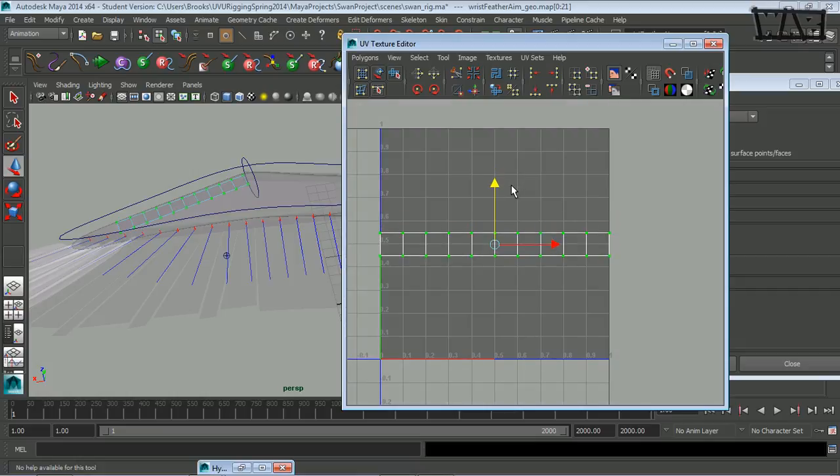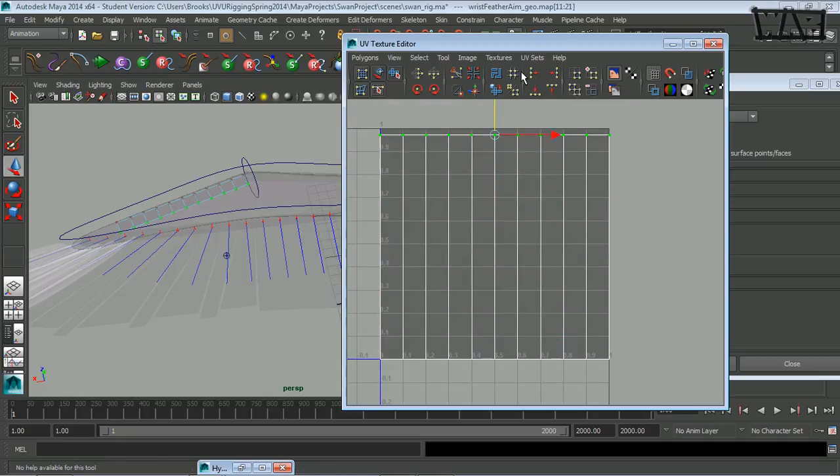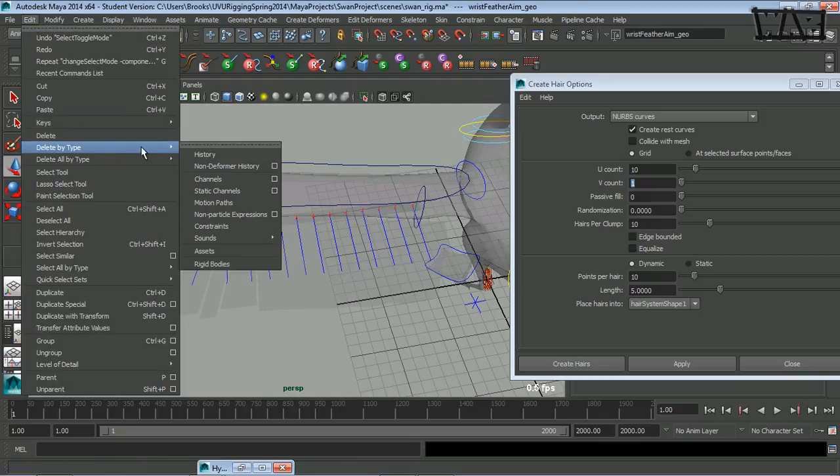I'm going to slide it up here in the center. Actually, let me do this. Okay, now I can't mess with my follicles. Okay, so we'll close that. And we'll switch to object mode and delete history on it.